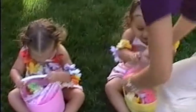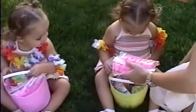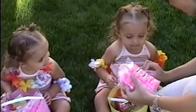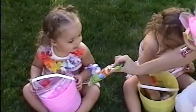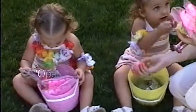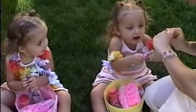Baby's basket. Look, peeps. Oh, yummy peeps. That's gonna be high chair candy. Look, pudding! Look! More M&M's! Pez! Look, yours is a little lamb! Bailey, look, yours is a little chick! Look at fruit snacks! Fruit snacks! Look at juice! Look at it! Chocolate! Oh, yeah! Look at what mom got you!